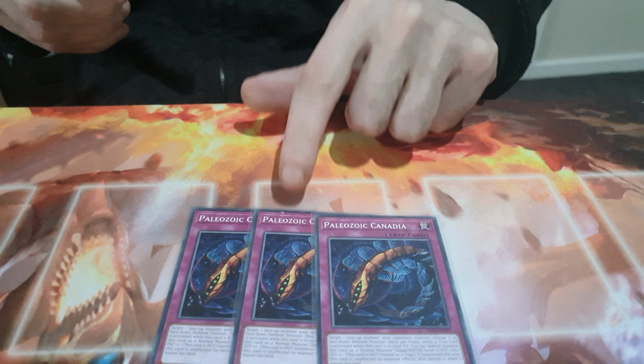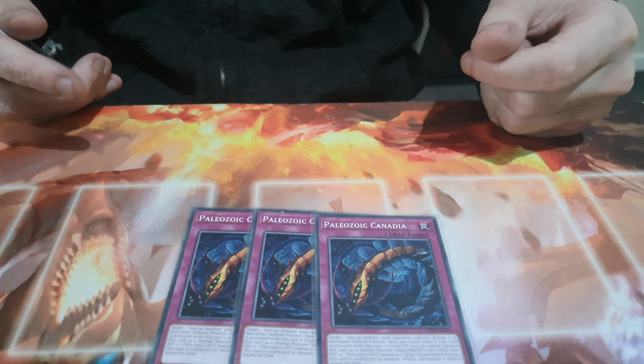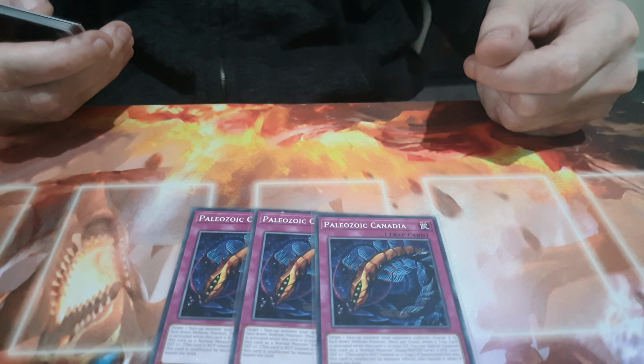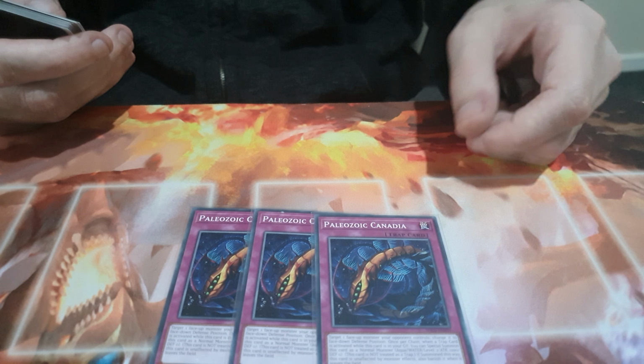3 copies of Paleozoic Canadia. Canadia targets a monster that my opponent controls and sets it face down. Discards 1 card. And you can use it as a monster as well.